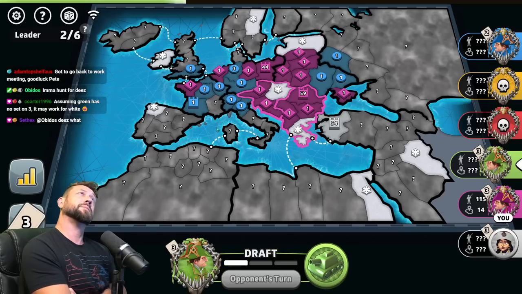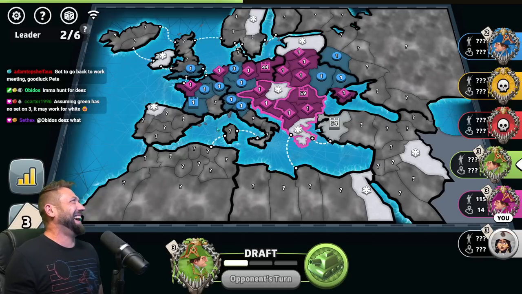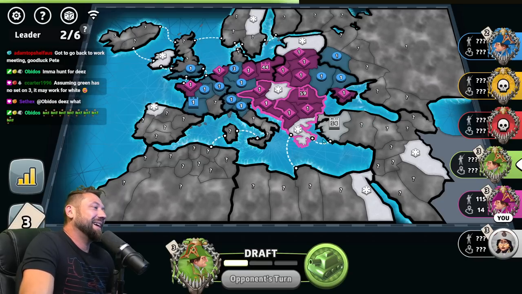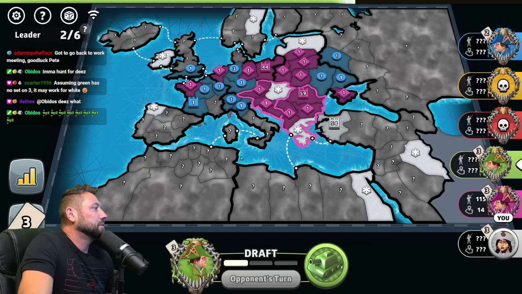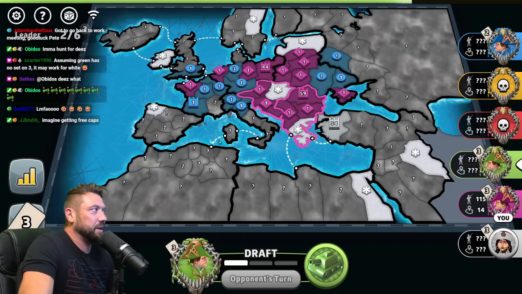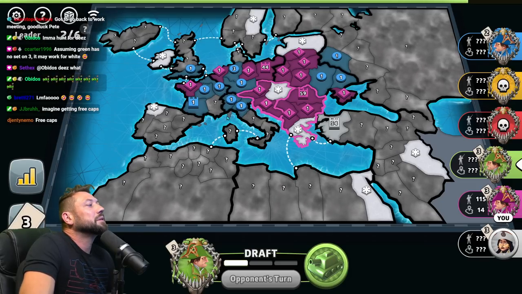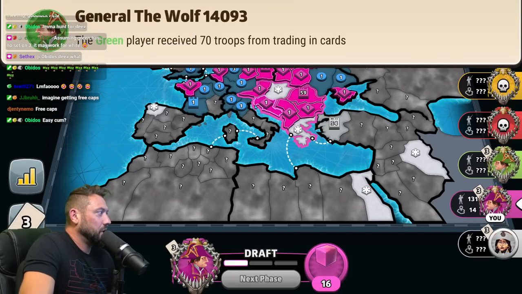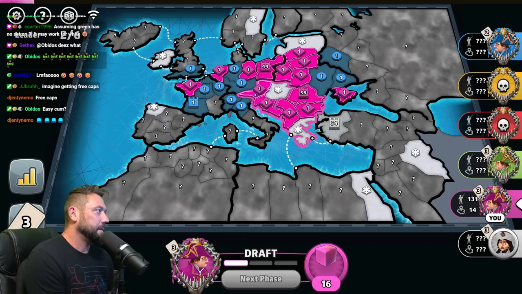So we take our third free capital this game. Easy come, easy go, folks. White will kill green and punch blue back. Me and white are homies. Me and white go first and second this game. I like that a lot. What's my natch? Not going to get a ton of troops. Oh, green sets gets the 70 in the nick of time. Looks like he didn't. Looks like he's still on three cards. Okay.